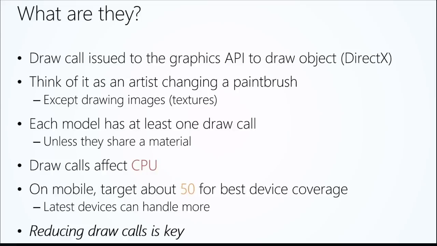Now, draw calls affect the CPU. The more draw calls you have, the more your CPU is affected. On mobile, depending on the device I'm going for, if I want to cover all devices, you want to stay within that 50 to 90 range. 90's pushing it. Maybe you only have some hiccups here and there where it spikes up to 90. But as a rule of thumb, in general, you want to keep around 50 to 60. For lower devices, you want to keep around 30 to 40. I wouldn't go higher than that. Gotcha. And that's just what optimization does.